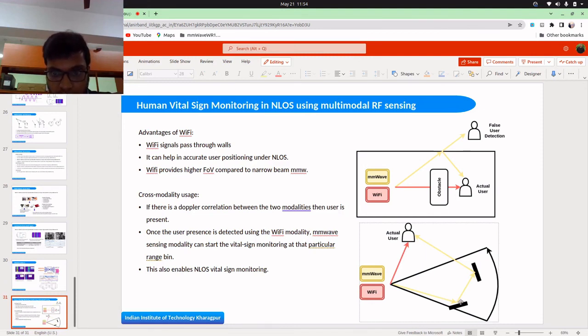I'll just add a little bit. I love the presentation, by the way, very detailed, very nicely presented. I was thinking about an application based on what you were just talking about: disaster management, such as a building collapse, where you could use Wi-Fi to identify if a person is there and then see how their vital signs are. I don't know if it'll work out or not, but that is one of the applications that was going through my mind when you were talking about this.